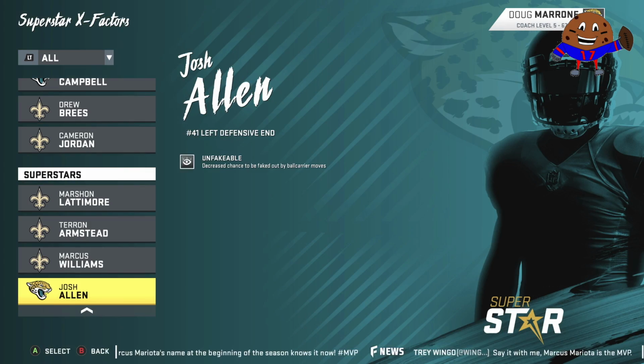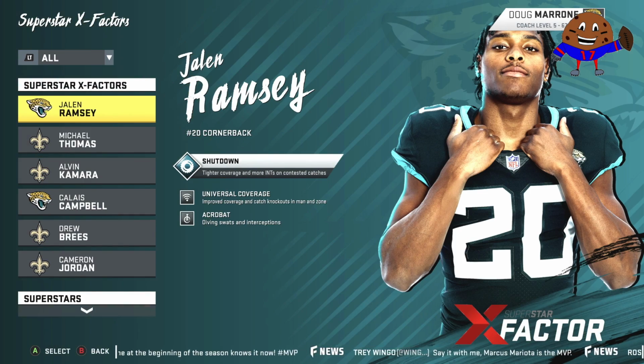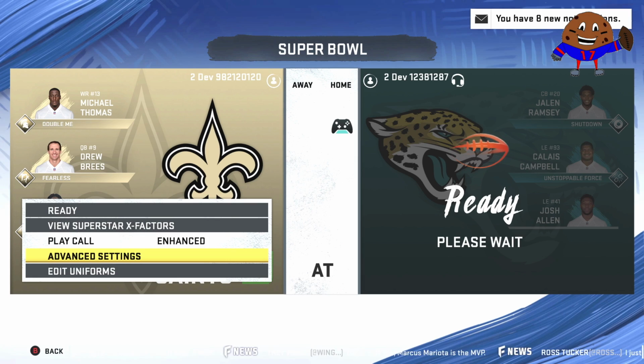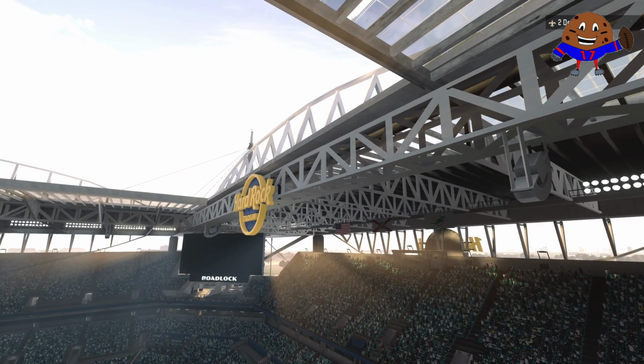The Jaguars definitely had a tough road, and they ended up just squeaking out a game against the Cleveland Browns, who had a stacked team. You saw Garrett, Baker Mayfield, and Denzel Ward all coming up on top in trophy races. And at the end of the day, it's time to play Super Bowl 54. Jaguars versus Saints.